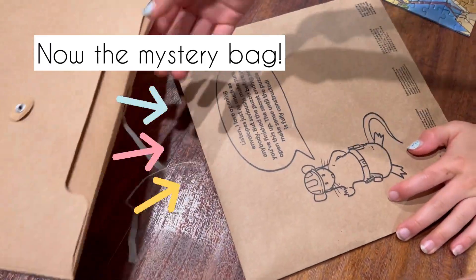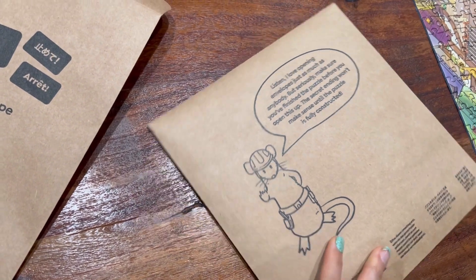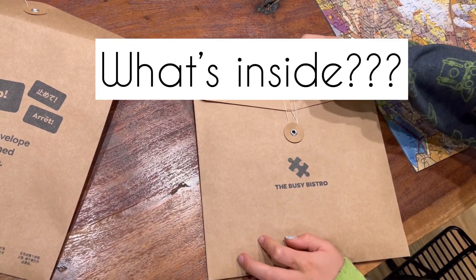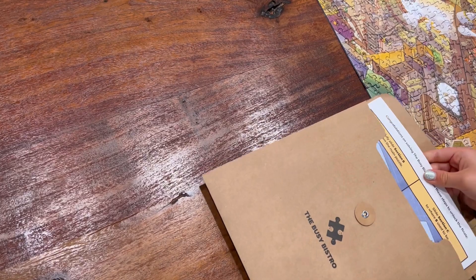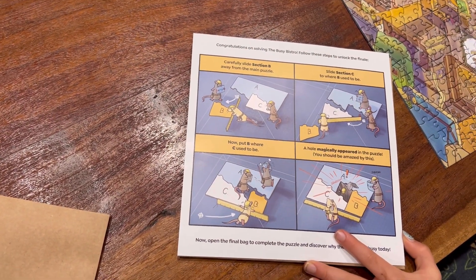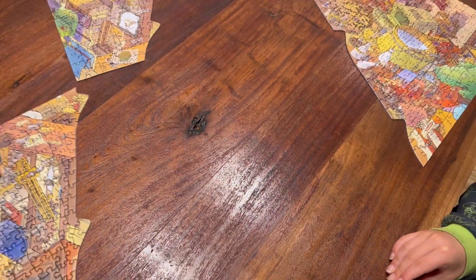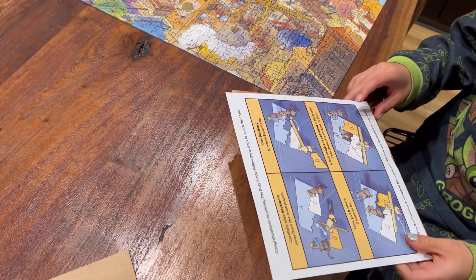I love opening envelopes — make sure you finish the puzzle before you open this up, because the secret ending won't make sense otherwise. Even the envelopes are pretty quality, I appreciate that. It says 'Carefully slide section B away from the main puzzle.' Oh wait, so it's saying to go back to what we had before. And then — the middle piece! The middle piece! I bet there's more puzzle now.